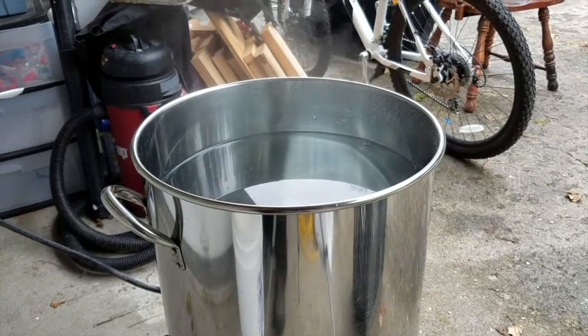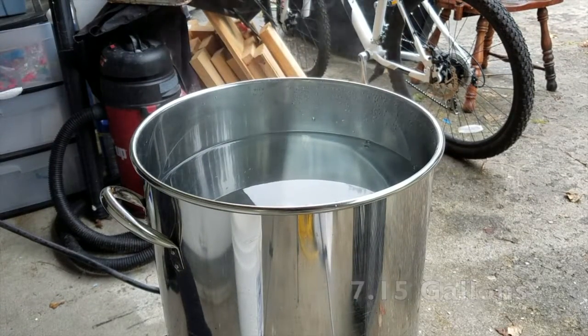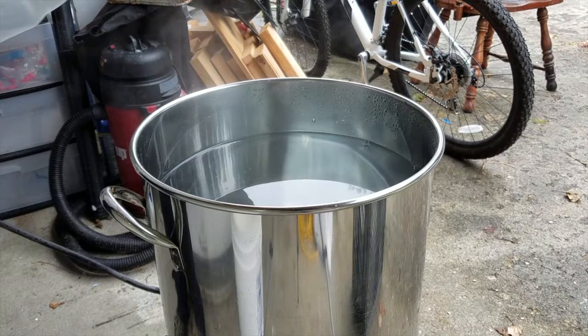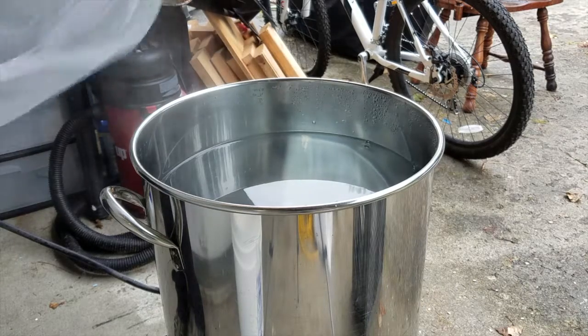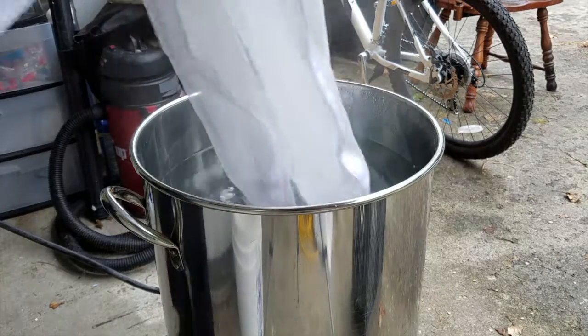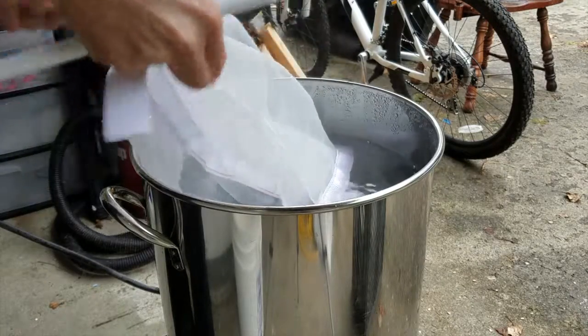Into my kettle I added 7.15 gallons of water. I also did some water additions with this batch. I added enough lactic acid to bring the pH down to about 5.3, and then enough gypsum and calcium chloride to get it up to about 100 parts per million chlorides and 150 parts per million sulfates. I was going for more of a rounded mouthfeel with this beer. I didn't want the sharpness of the hops you get when you go real high on the sulfates in this one.